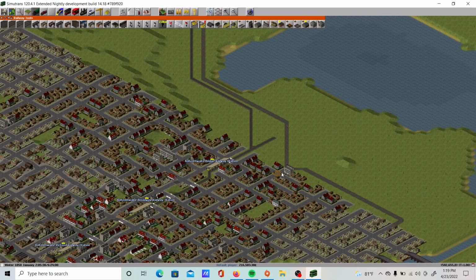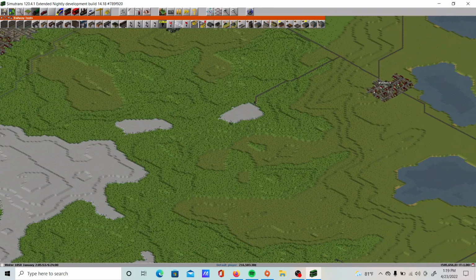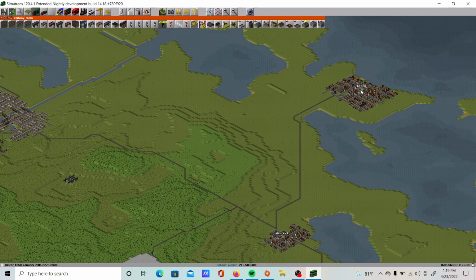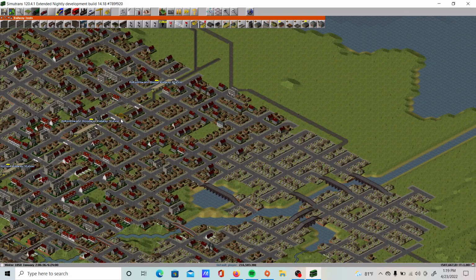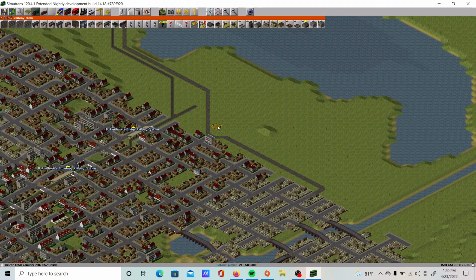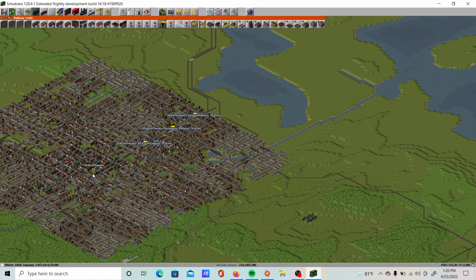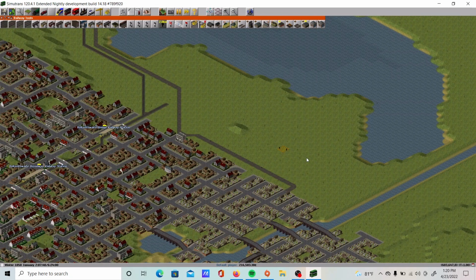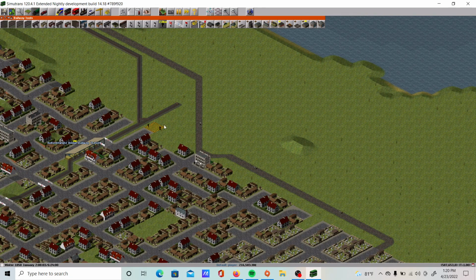So what we want to do is we want to look for other cities that we're going to want to connect to. So there's not many around here. I guess we want to connect to this city eventually, Kelton. And that is in this direction. And I'm going to do my best to explain this, but if we want to connect our main city, Bolton Waite, to Aidenfield and Kelton, we need to build our depot in the middle of them. So our depot should be on this side of the tracks because the tracks to the new city are going to be going this way. And that's very important because of the way that the staff cabinet works.